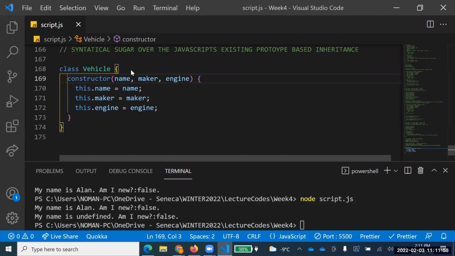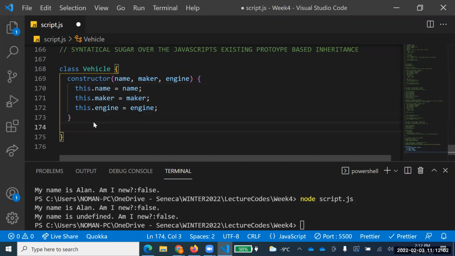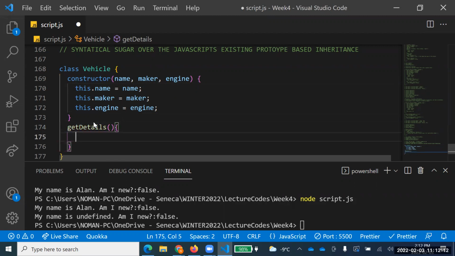So I have just defined this constructor, and I can define, for example, another function. Now, I don't need to use that object-like notation, because now I'm defining a class. While defining a class, there's no need to specify public or private access; by default, JavaScript defines them as public.